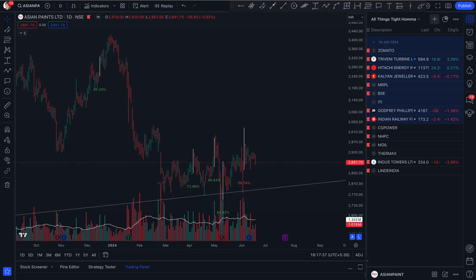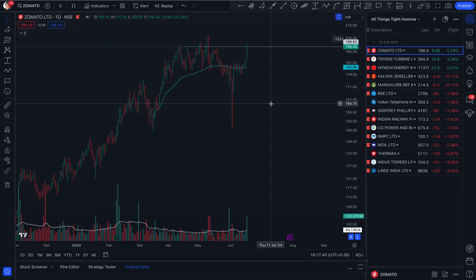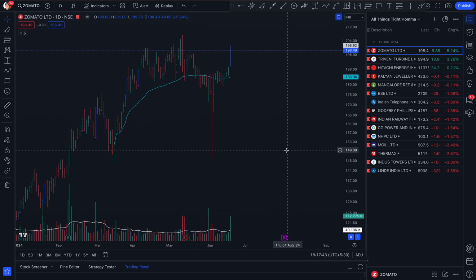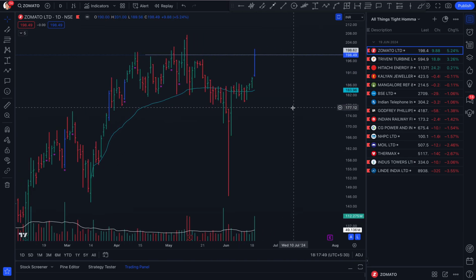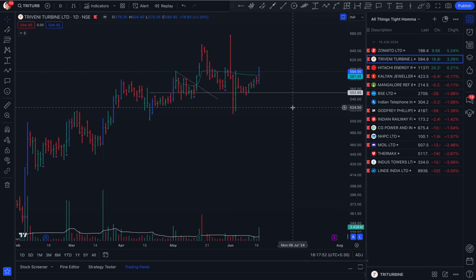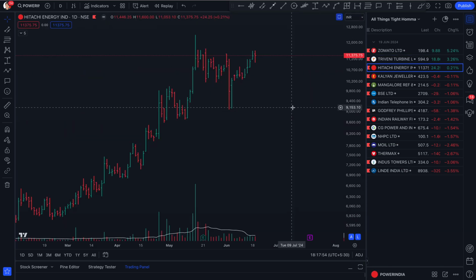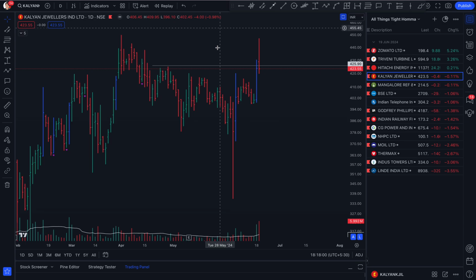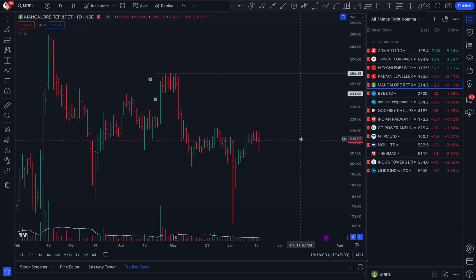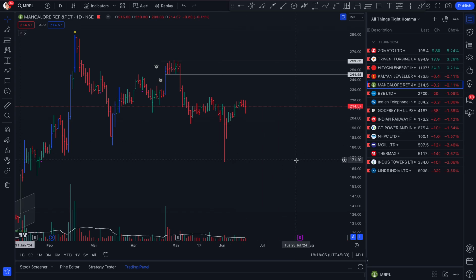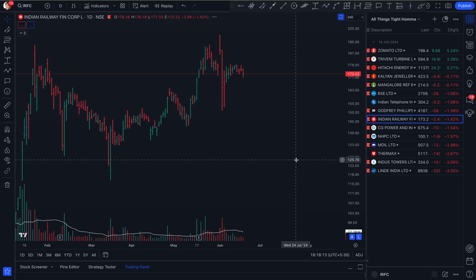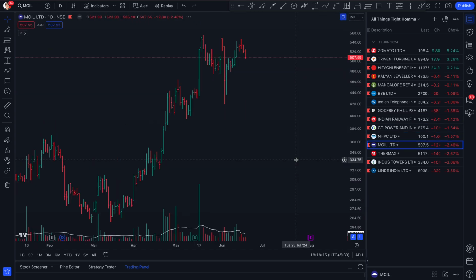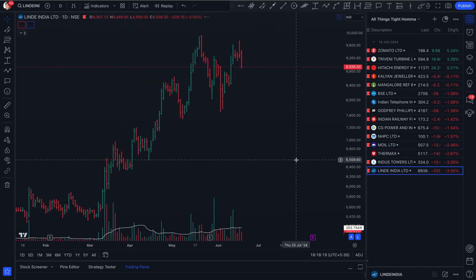and hopefully we will get some very nice tight stocks which are ready for an expansion. So until yesterday Zomato would have been really tight, and today the expansion already happened. Triveni Turbines, also the expansion is there. Hitachi, the expansion will probably come. Kalyan Jewelers, expansion is there already. MRPL getting tight at the base of a big base. At the BSE also now getting tighter. ITI, Godfrey, IRFC, CG.